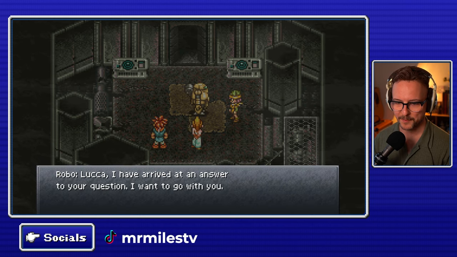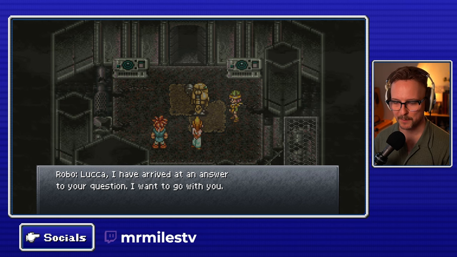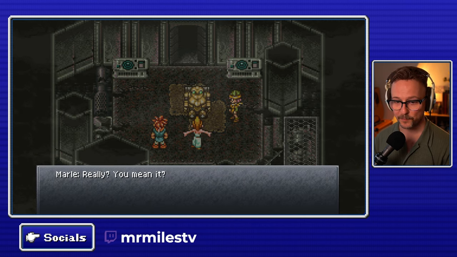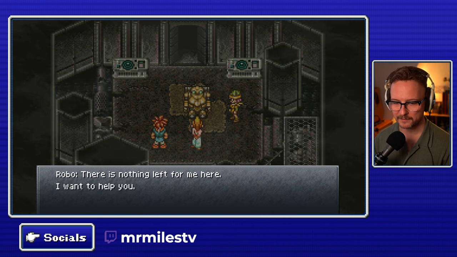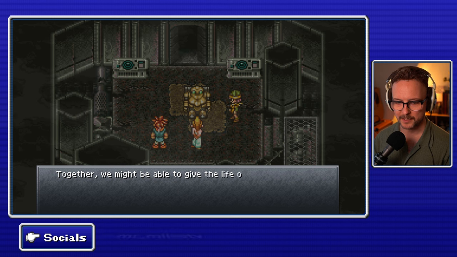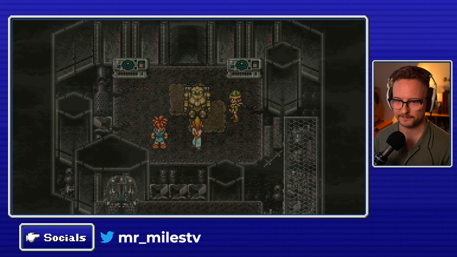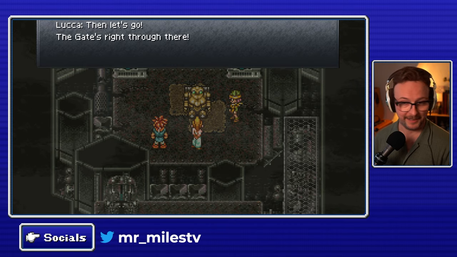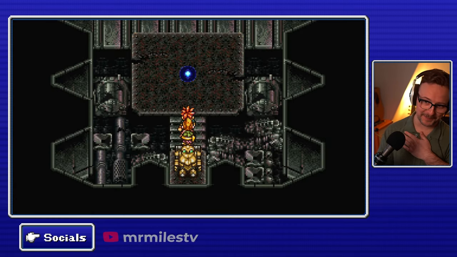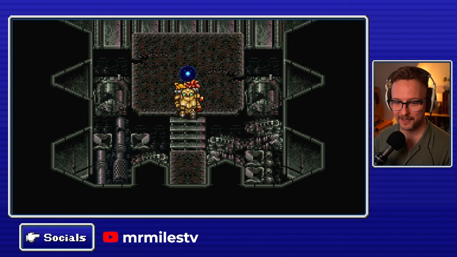Luca, I have arrived to an answer. To your question. I want to go with you. Really? You mean it? There is nothing left for me here. I want to help you. Together, we might be able to give the life on this planet a chance. Then let's go! The gate's right through here. Oh my god. Ugh. Here we go!